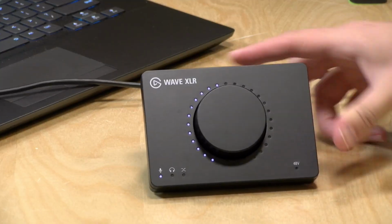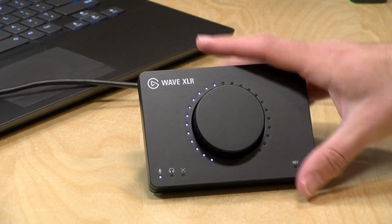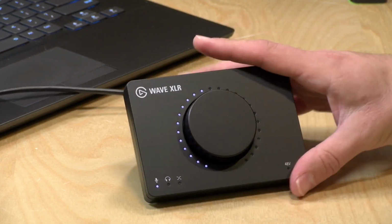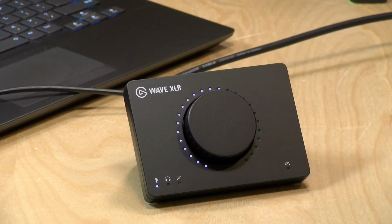I like the build quality on this quite a bit. It's very heavy-duty plastic. It's got a good weight to it, and they have a huge rubber foot here at the bottom that will keep it very well situated and anchored on your desk, so it won't slide around if you have to grab for the dial here midstream.